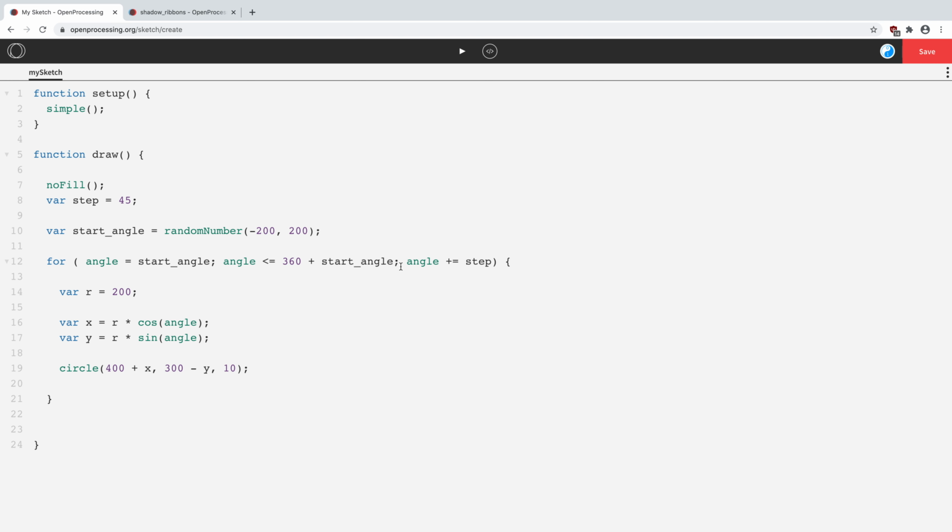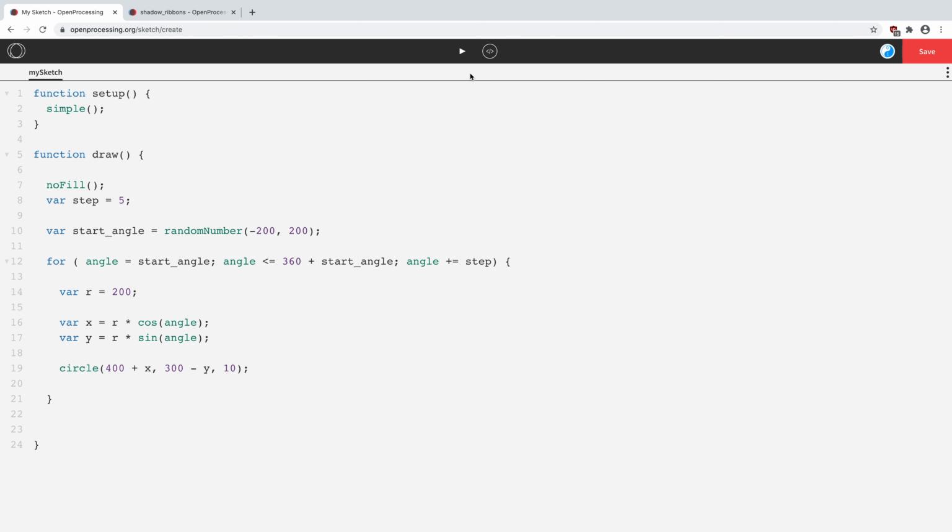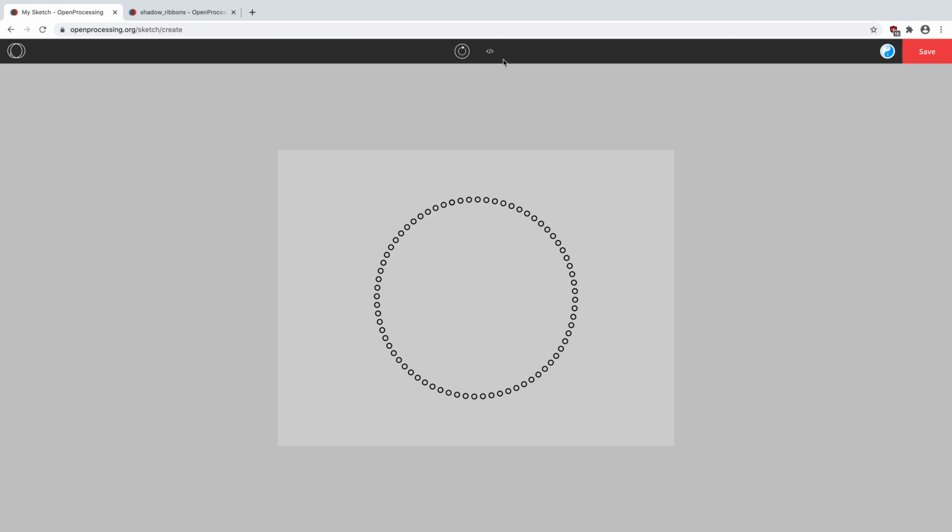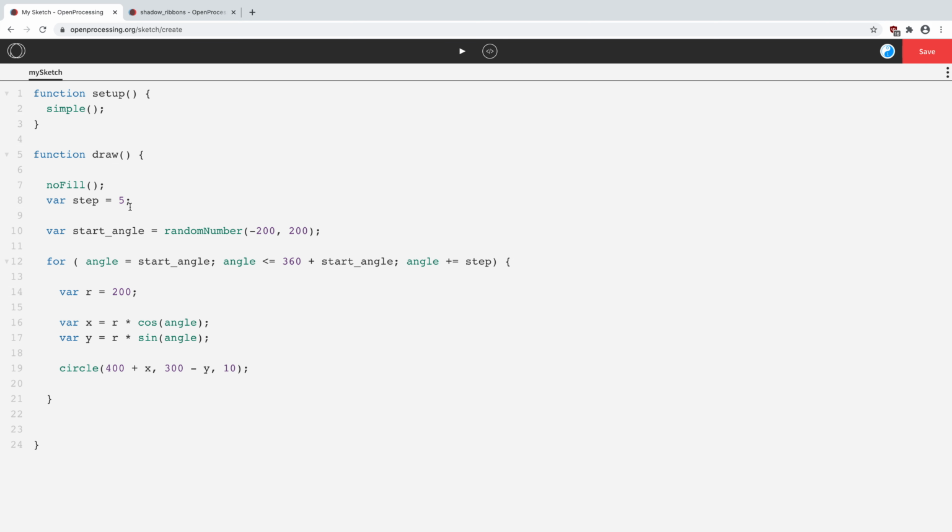Anyway, if we do this, we should get circles going around a circle of radius 200 with no randomness at all. This is just to check our work as we go along. So let's run that. Great, we can see that. We can see wherever the random starting point was, and I don't know which one that was. We've got the points drawn around the circle, and the increase in angle is 45 degrees. If we did say 5 degrees, we'd get more closely spaced circles. We've done this kind of thing before, so none of this should be particularly new. We're just practicing it.